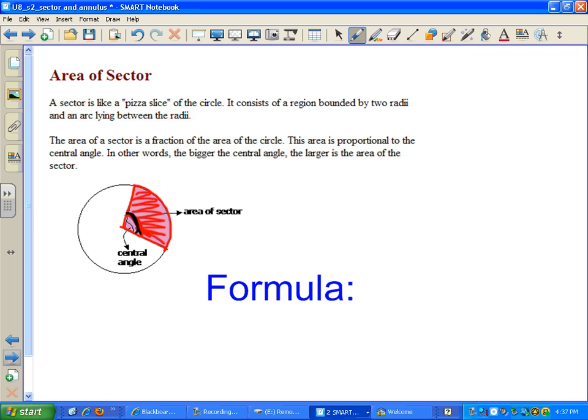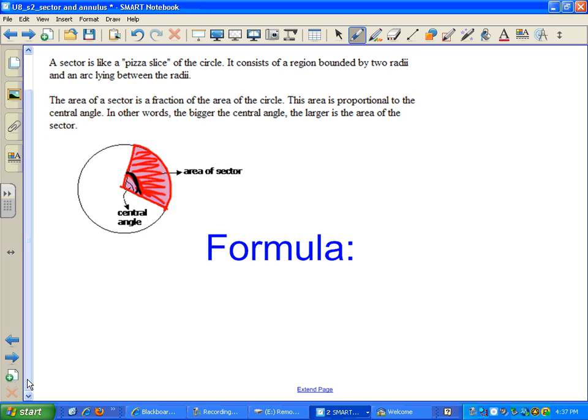the bigger the area. So here's our formula. Since we're talking about area of a circle, we're going to go ahead and take pi r squared. And if I'm talking about just that sector, I'm going to go ahead times theta, which is my central angle, divided by 360 degrees. A circle is a total of 360 degrees, so I don't want all 360 degrees, I just want a specific angle. So that is how we find the area of a sector.